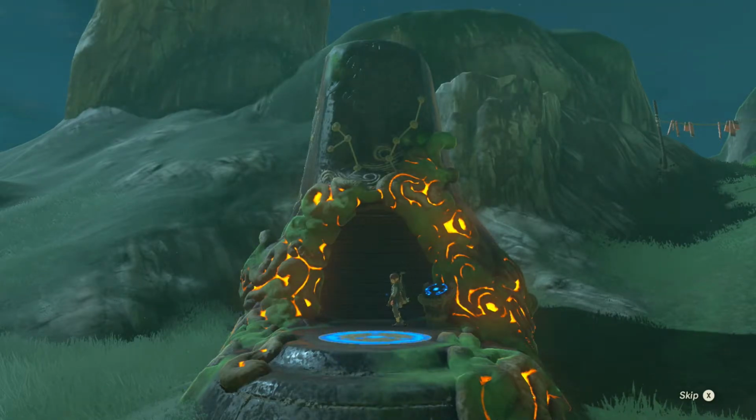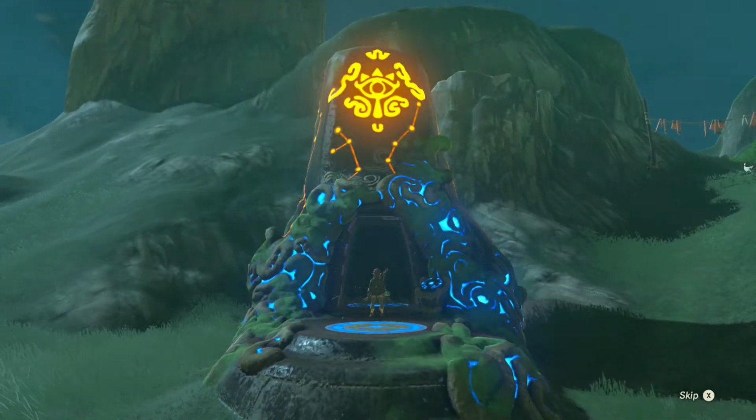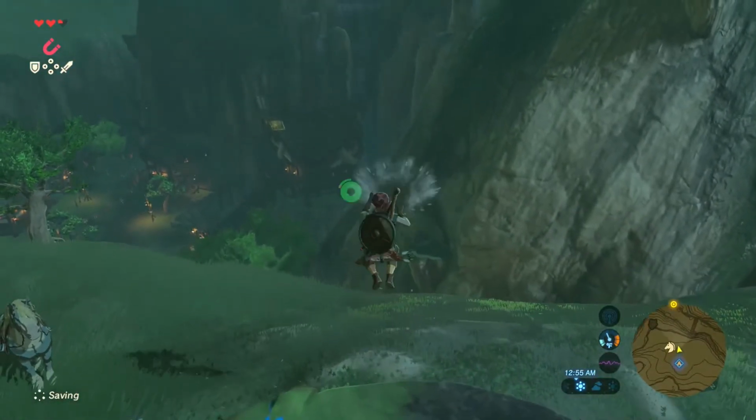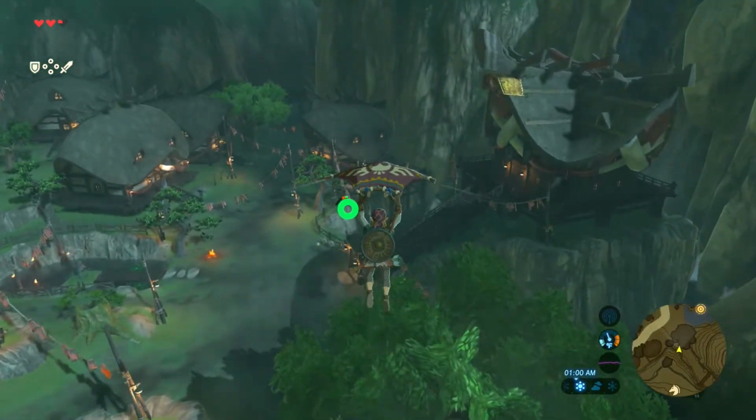Also, see that pathway to the right? That is where the fairy fountain is, which I will be showing off in the next video, but because I don't have enough rupees, I'm not actually going to be enabling the fairy fountain yet, so I may be saving that for a different time. You need 100 rupees to be able to activate the first fairy fountain.